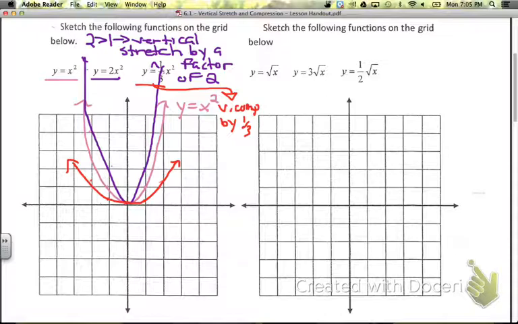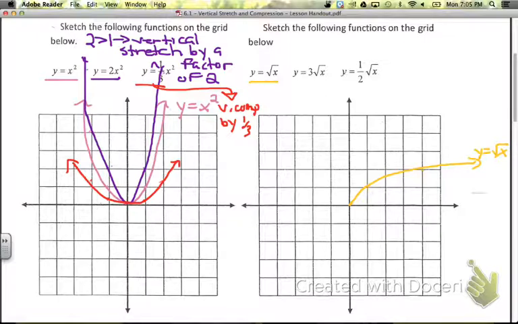So now let's look at our next functions here. We need to sketch all of these on the grid. Our first one is our base function of y equals the square root of x. So this is a root function here. We can graph that function at (0, 0), (1, 1), and another key point would be (4, 2). And the reason we choose those points, recall, is because they are perfect squares and therefore easy to solve. So this is our y equals root x.